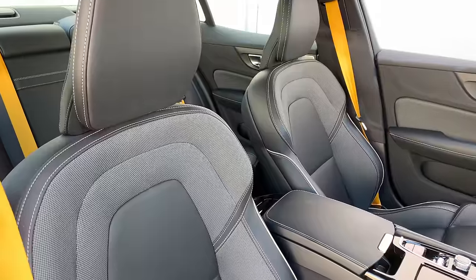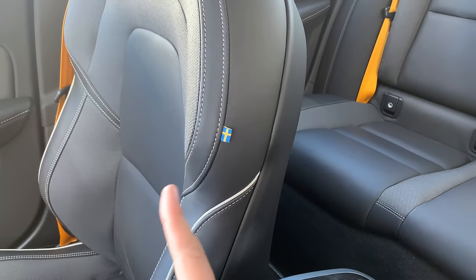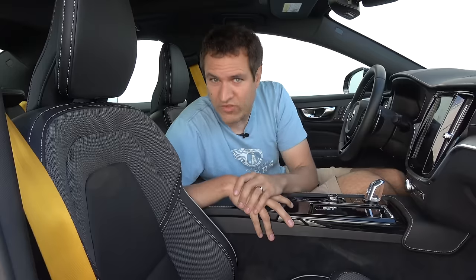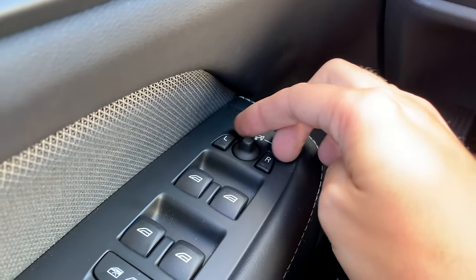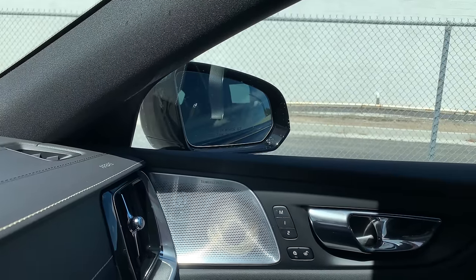The seats are very nice and luxurious. I love their look and their trim, and if you look closely, you'll find a little tiny Swedish flag that pokes out from the side of the seats — a nice little Volvo touch. Over on the driver's door panel, there's a Volvo Easter egg: if you hold down the left and right mirror controls at the exact same time, the mirrors will fold in. A lot of people have Volvos for years and don't know it can do that.